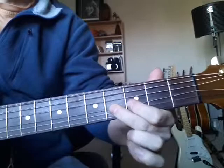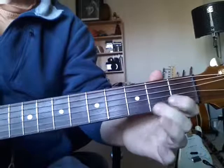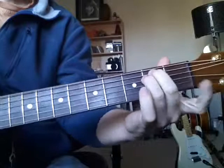Okay, so the last riff altogether. And again. Turnaround starts on a B7, that little triad I showed you earlier, to an E major, E minor, B.